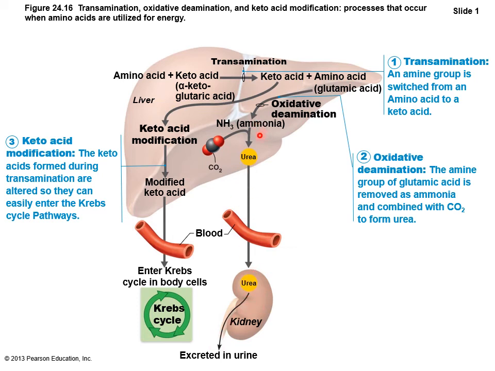And a person that has a failing liver, because all this happens in the liver, you can smell the ammonia because you can't complete this process. The liver's not functioning. So in a failing liver, you will see this level build up, and it really does smell. So that's what happens to proteins. Taking off that amine group and then converting that to ammonia, and then it goes to urea, out in urine. That's the normal process.